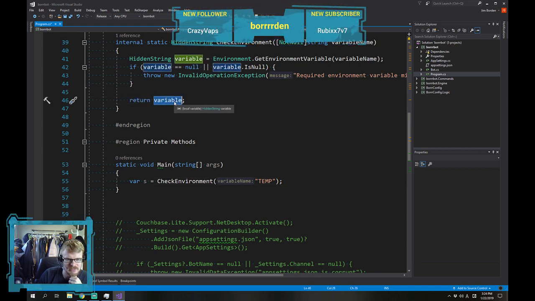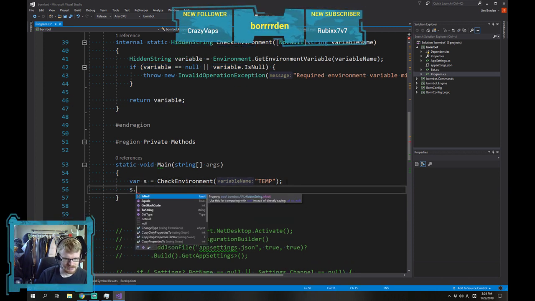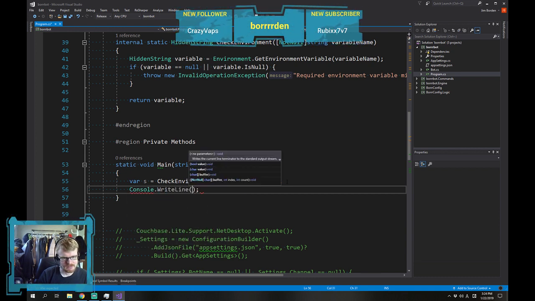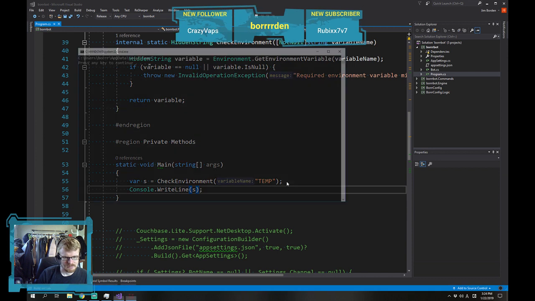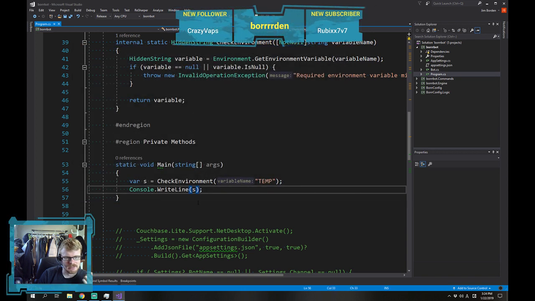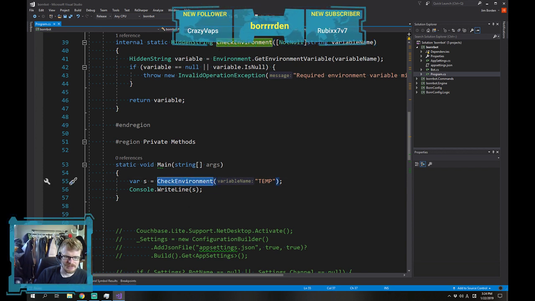It's going to give me this into here. Let's see if I can remember how to do this. Yep, there. Now you can see that my temporary directory is c users bor app data local temp. That's just something that's built into the operating system, nothing really special about that. But it does demonstrate what I was talking about, how if you call it like this, you can do a bunch of stuff and then return that.